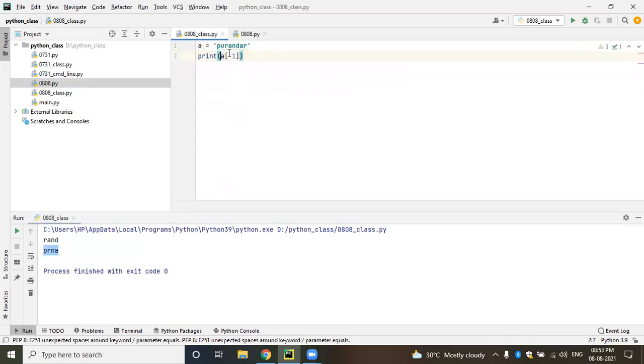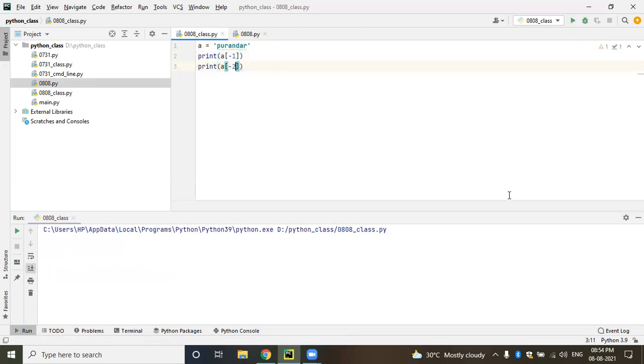Indexing is possible not only from the starting, you can go in the reverse way also. Indexing starts from 0, 1, 2, 3 and so on, and in the reverse way, the last element in the list is named -1, the last but one is -2. So indexing can be done in the reverse way as well.